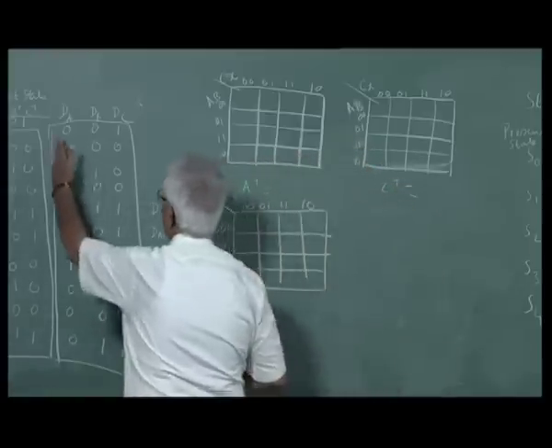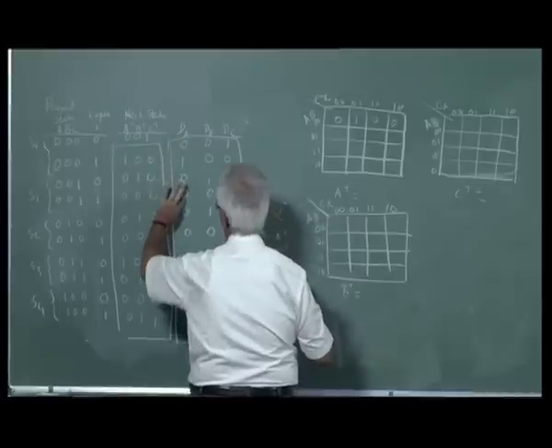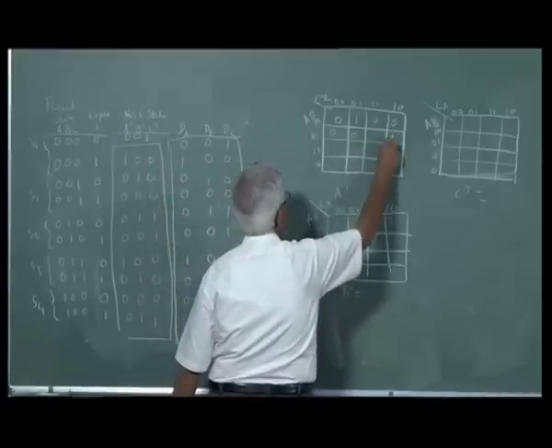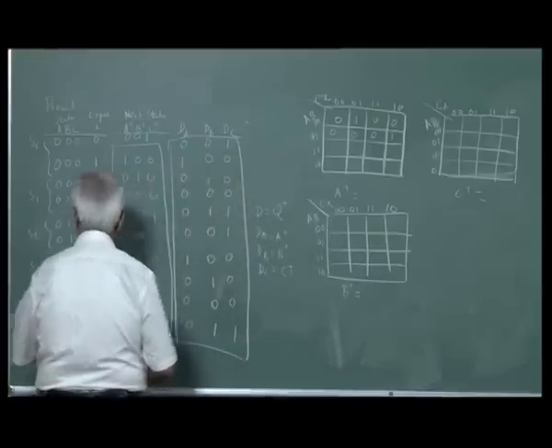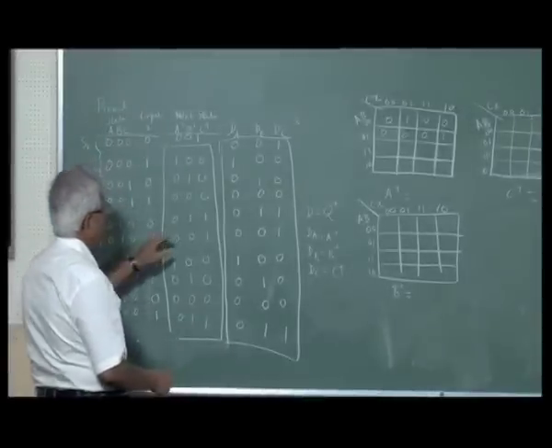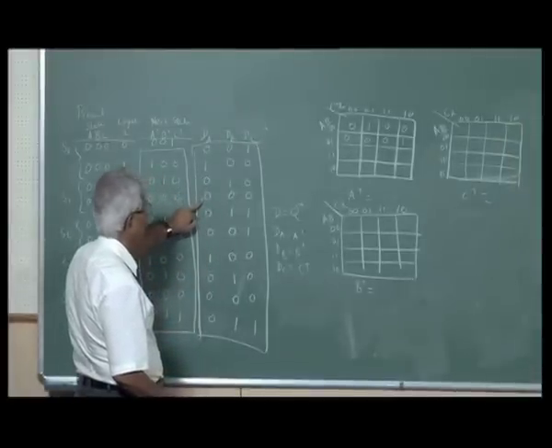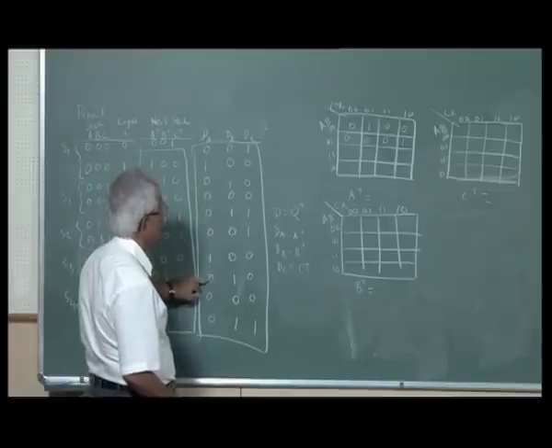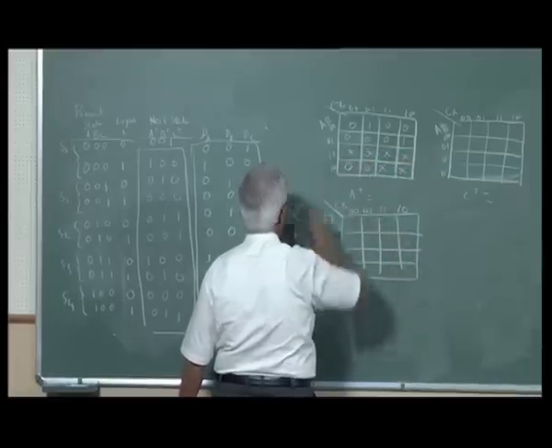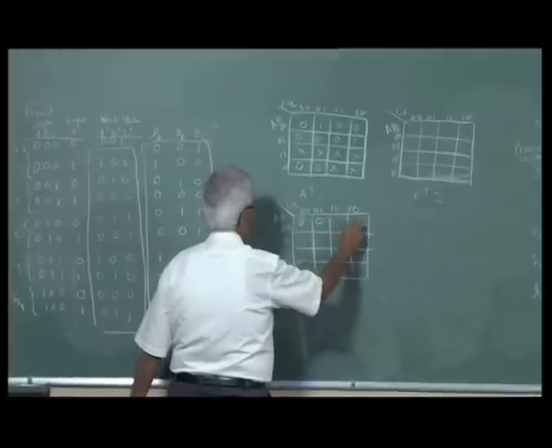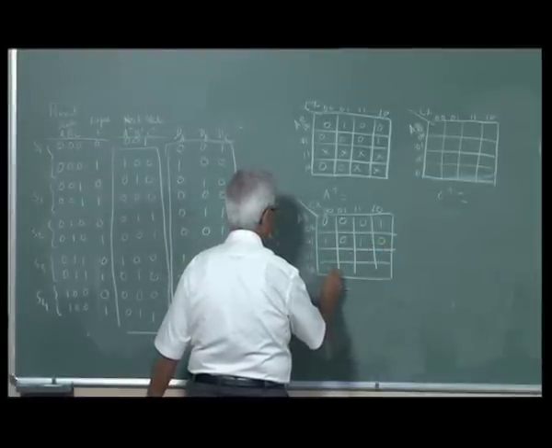So, you map these values 0, 1, 0, 0, 0, 0, 1, 0, 0, 0. How come? There are 5 into 2, 10 values there. 1, 2, 3, 4, 5, 6, 7, 8, 9, 10. So, it is 0, 1, 0, 0, 0, 0, 1, 0, 0, 0. And rest are don't care because we don't have those states. This will be 0, 0, 1, 0, 1, 0, 0, 1, 0, 1. Rest of them we don't care.